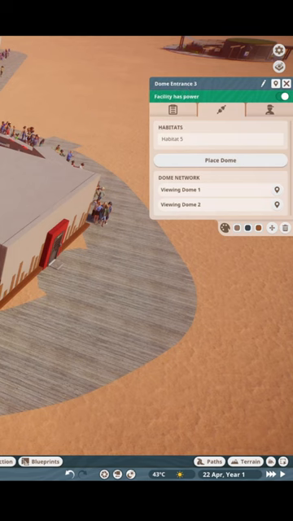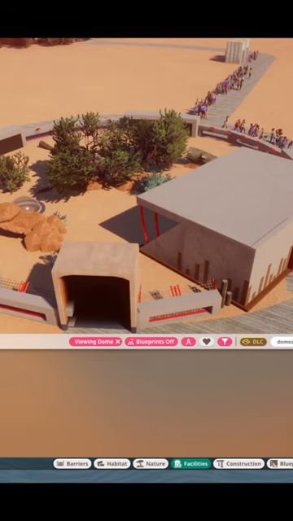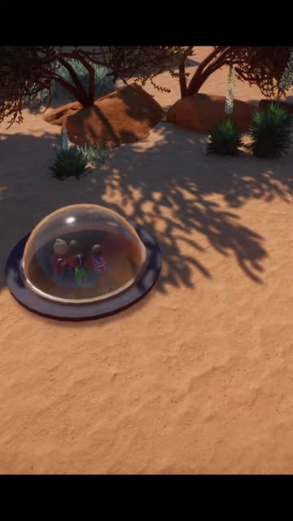If you click on your dome entrance, you can check and make sure that your domes are actually connected to it within the habitat. And you can even place domes from the menu as well. And it will look like this. It gives your guests a unique way to view your animals. Let's just hope they don't actually moan about the view now.